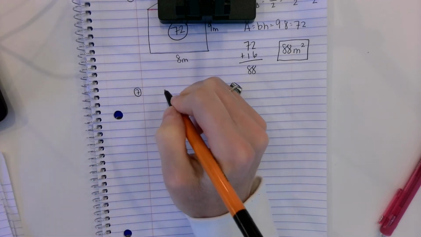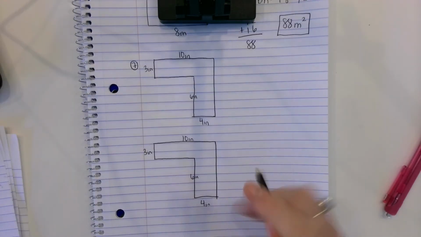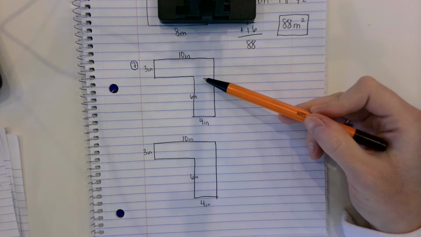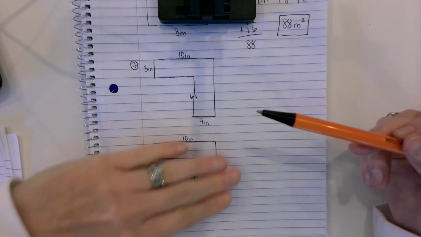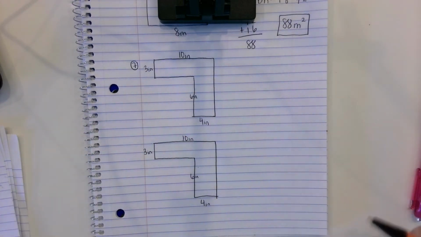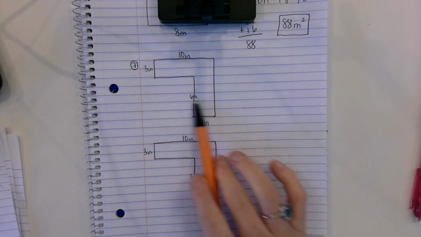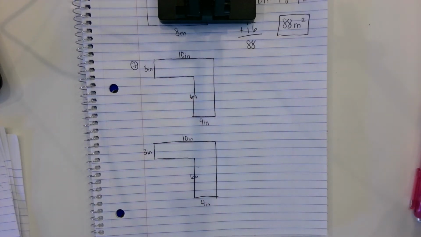Let's do, okay, go ahead and find the area of this composite figure. These are the exact same, I just did it twice because there's two different ways to work it. So pause and get your answer, just do it once, find the area of that composite figure.